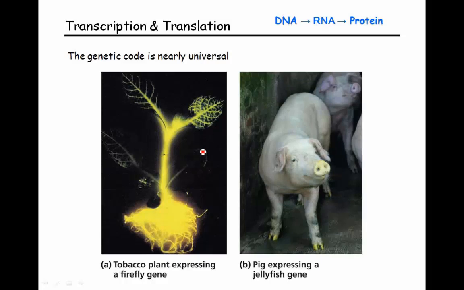The second picture is showing a similar thing with a piece of DNA that has been taken out of a jellyfish. A jellyfish that lives way down deep in the ocean, where it's very dark all the time, produces a protein that fluoresces. This DNA sequence for making that has been taken and inserted into the pig, and now notice that the pig has some areas that are actually fluorescing or glowing as well. So we want to make sure that we keep in mind that if a plant cell sees AAA as a codon, it is going to mean the exact same thing to that plant cell that AAA means to a bird or to a person, etc.